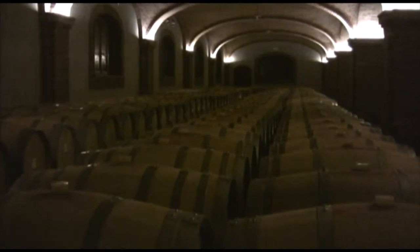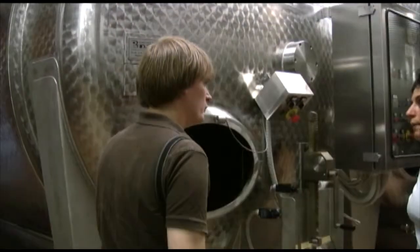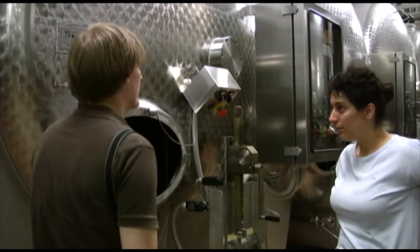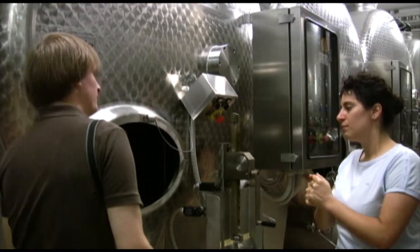Their barrel room is a long line of barrel after barrel. You get a good sense of the volume they produce every year just by stepping into this one room. As we continue through the winery, Alisa shares some stories about her father's wine innovations. Enrico Scavino is clearly a thinker — he thought about the fermentation process and decided the vats available just weren't doing what he wanted. He came up with the idea for horizontal tanks that rotate the juice more consistently, allowing for greater skin contact. It's clear that winemaking isn't just a job to him, but a livelihood and a passion.